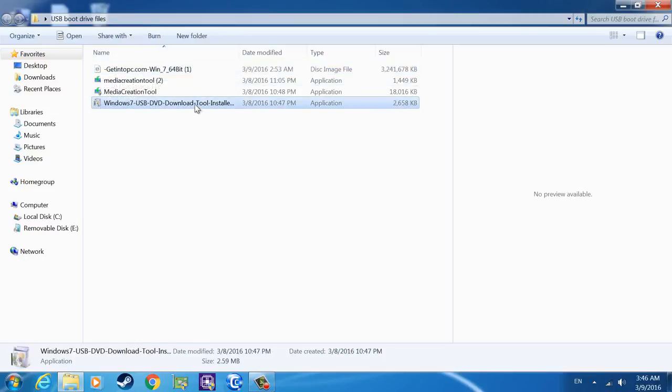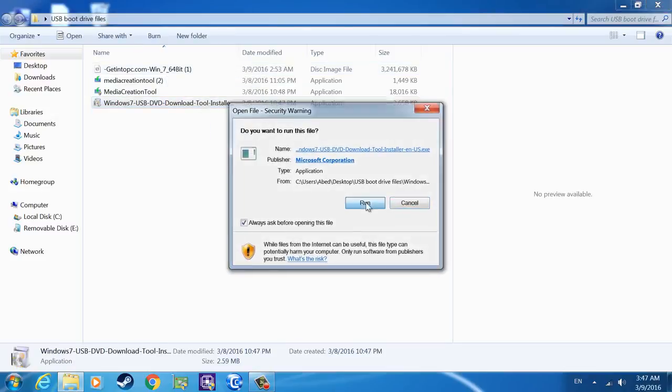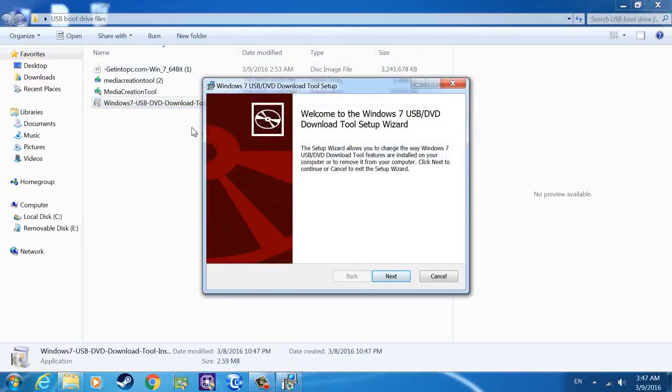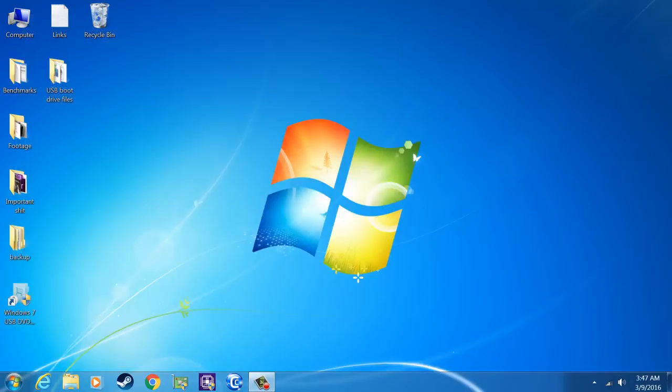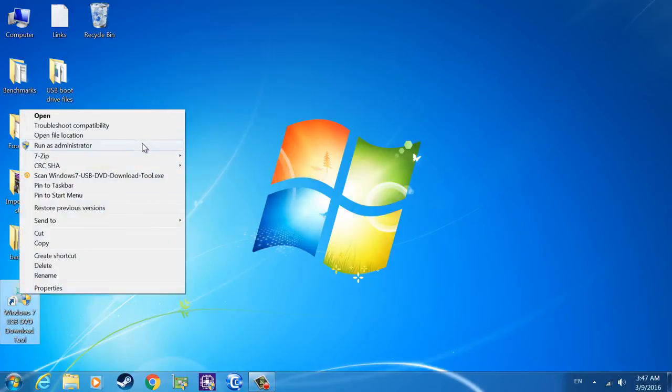And this is also from Microsoft. I'm going to give a link to this in the description, and what this does is put all of the files in this disk image file in our flash drive. Now let's just install this. As you can see, this is an installation, fairly quick and easy. I installed it already, and it's right here. Make sure to run this as administrator.